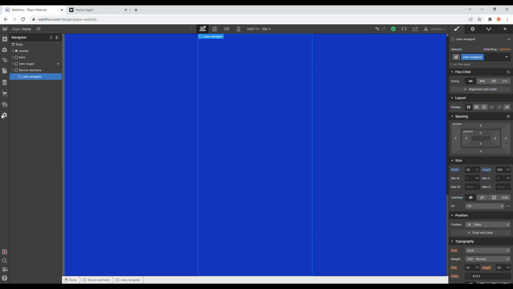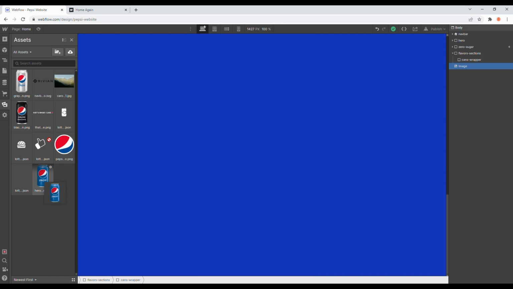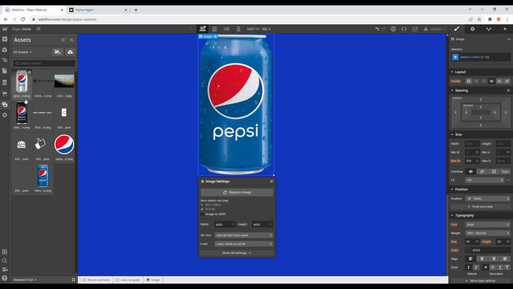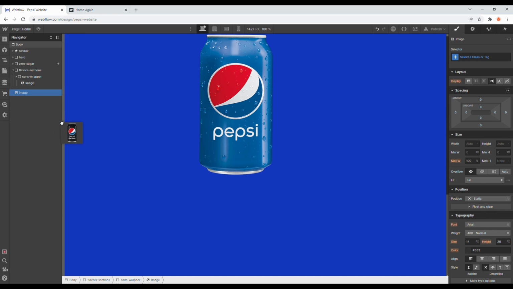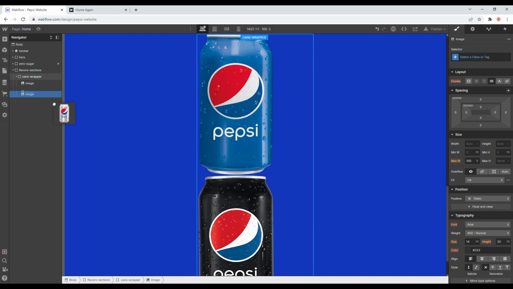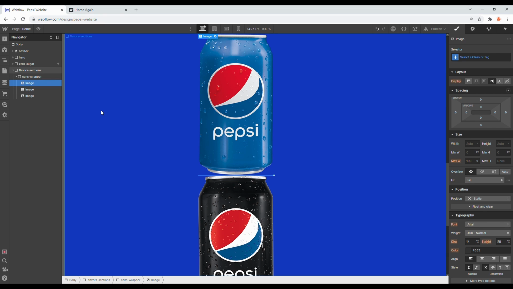Now the next thing that I'm gonna do is drag in these images. So I have my blue can, I believe it's the black one next, and then it's the gray one. Okay, so I have these three images.